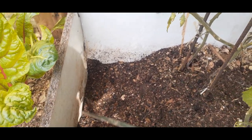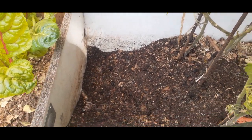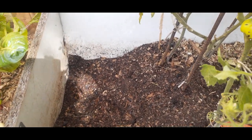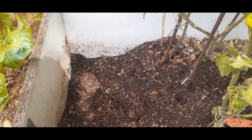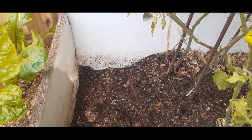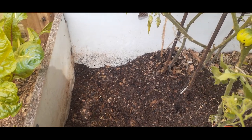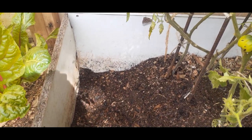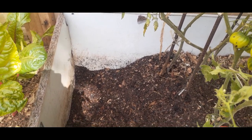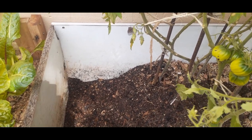I have prepared the burial section, so we're going to throw the feed in here and cover it up so that we don't end up with fruit flies — that's the last thing you want. We're going to come back in three weeks to see how the food has broken down. We're also going to get maybe 10 or 20 more red wigglers from our bins and introduce them here, just to assist given the size of the food that we are burying.